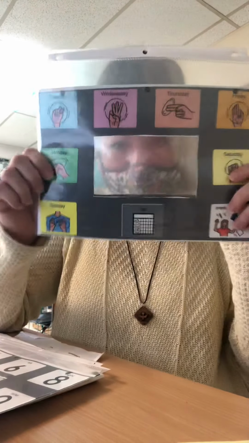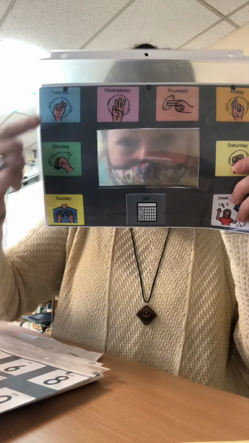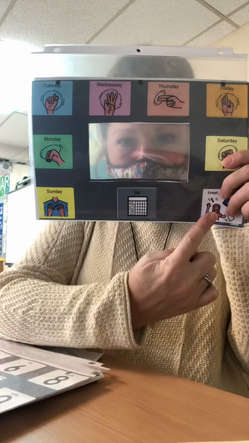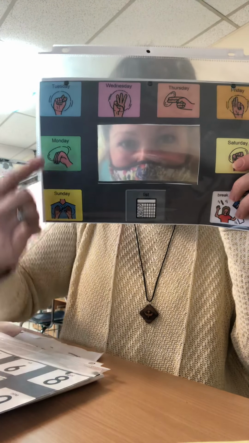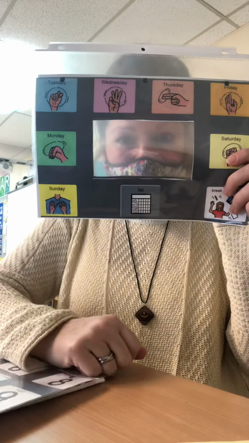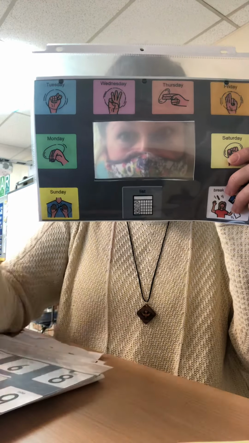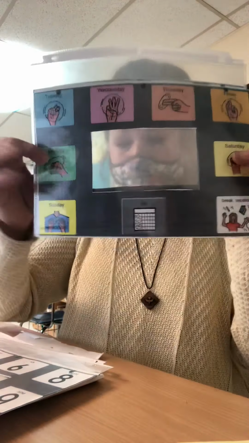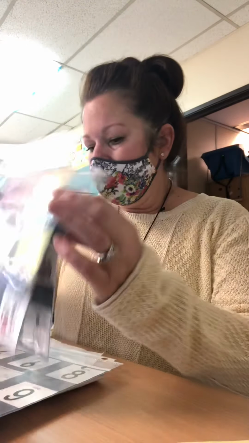These are the eye gaze ones. Remember, if you have an eye gaze board, you look through the center. You make sure students look all around. You can see how their eyes follow your finger. You say, look at me. And then they make their choice. And wherever they look, you touch and reference. Okay? That's how the eye gaze boards work. You should have the same things on eye gaze boards.